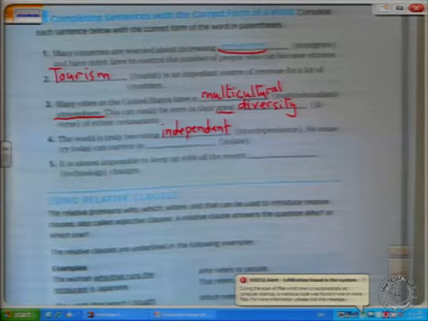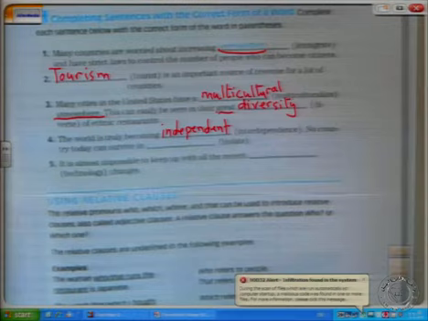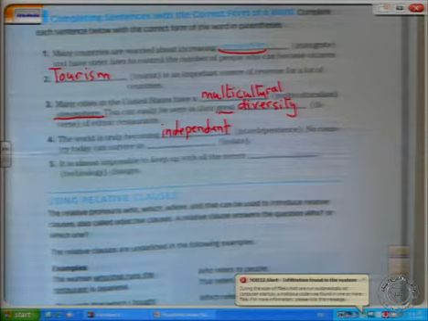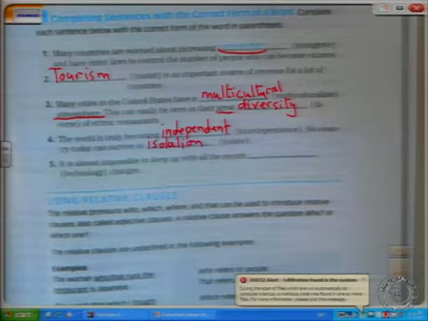No country today can survive in, we have here the verb isolate, and we need here a noun. What is the noun from the verb isolate? It is isolation. So here we write isolation, and our sentence becomes, no country today can survive in isolation. Good. We move now to number five.